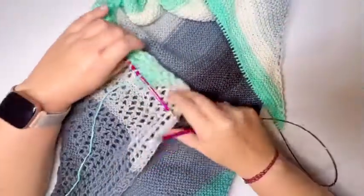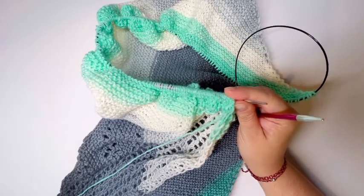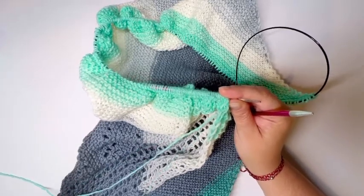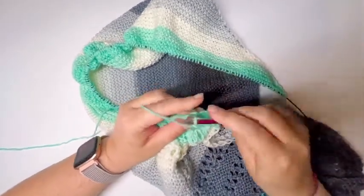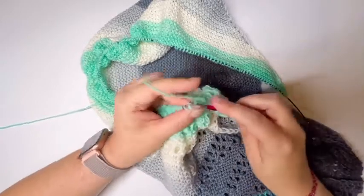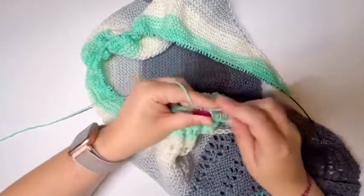I am finally, finally almost done with this thing and I am so relieved. I really enjoy knitting shawls like this — they're very simple and very relaxing — but after having done five of them in the last few months I'm just ready to be done. But then of course I have that monster blanket that I was telling you about. I call it monster blanket just because blankets are huge and they're just not fun knits, at least not for me.